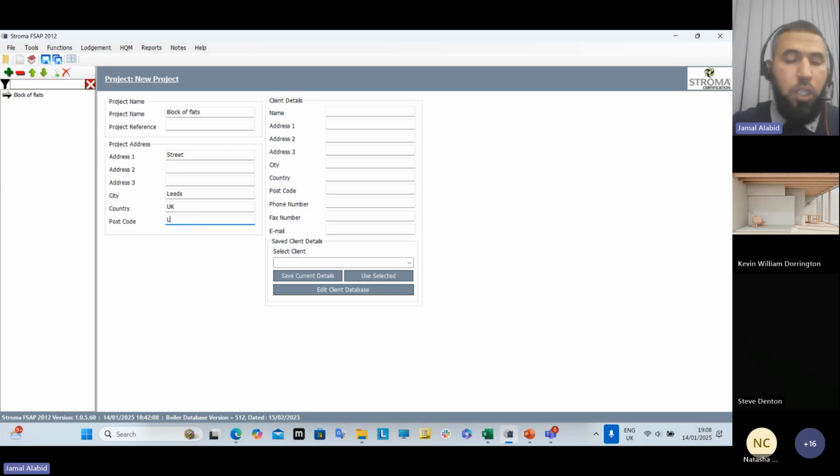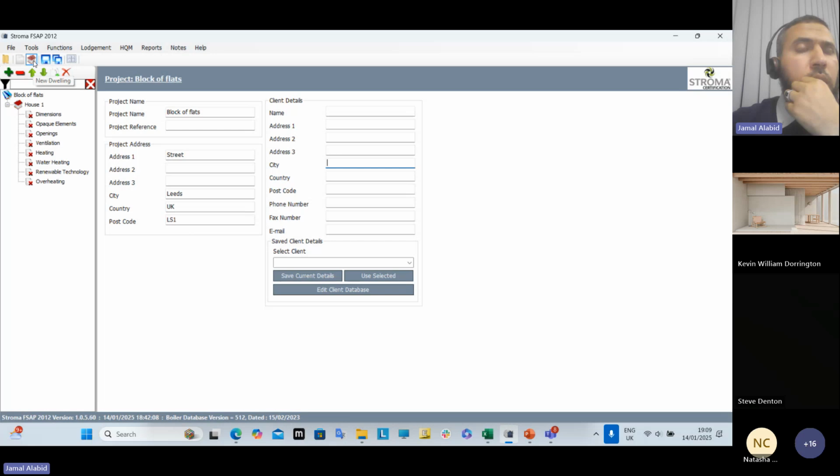You put the postcode LS something, and then the client, who's your client, and the details of the client here. If you have an existing client, then you should have a record of the client details. This is just the project information, so it should be filled in, but it's not necessary for the exercise of today.